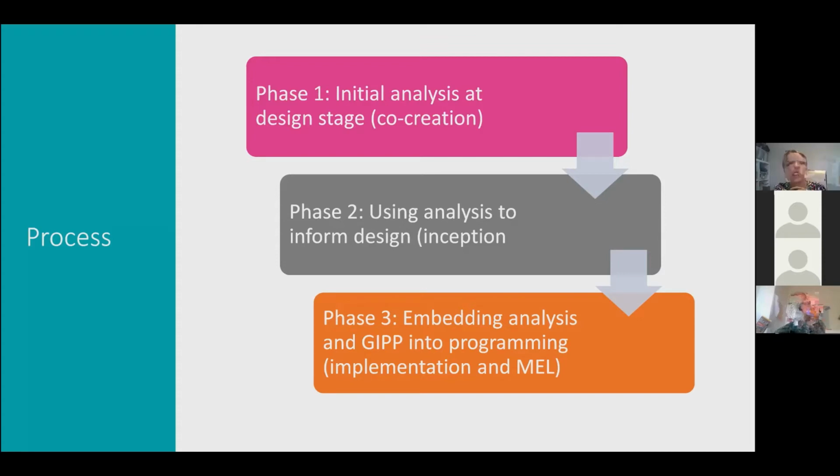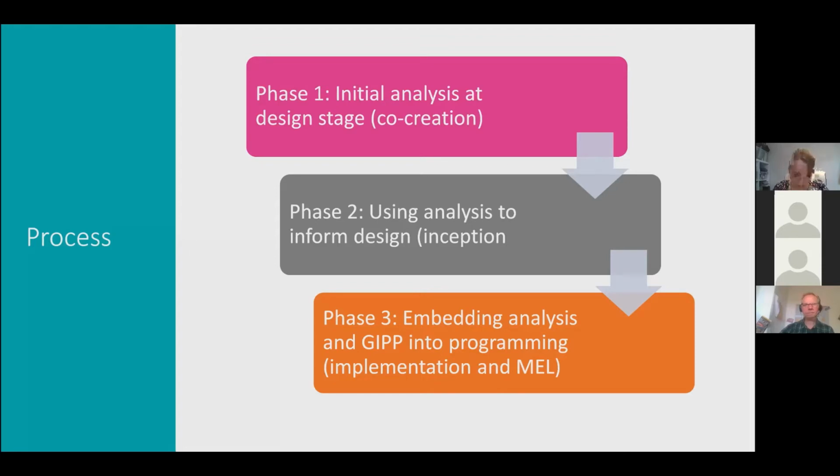But the critical thing is to say that the process was framed and guided by the overarching gender and inclusion strategy, our accountability framework, which is about feedback mechanisms in place, particularly in the communities, accessible feedback mechanisms to ensure that different groups can use them, and also our safeguarding policy and strategy.